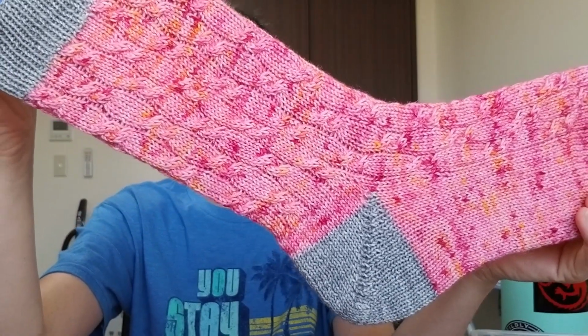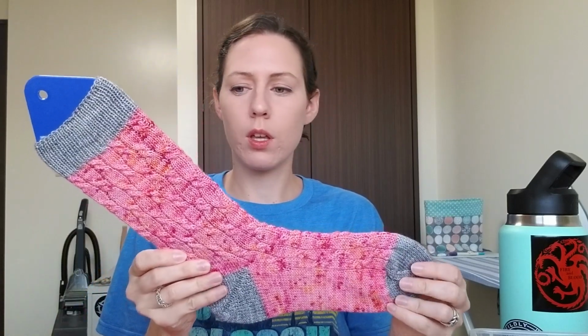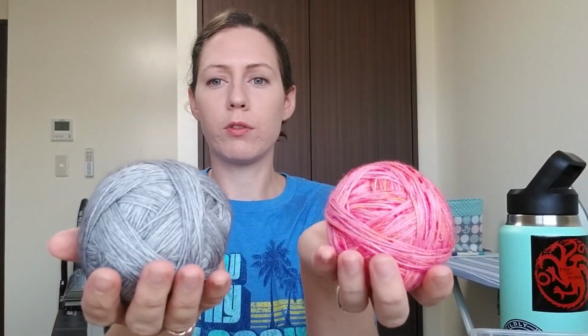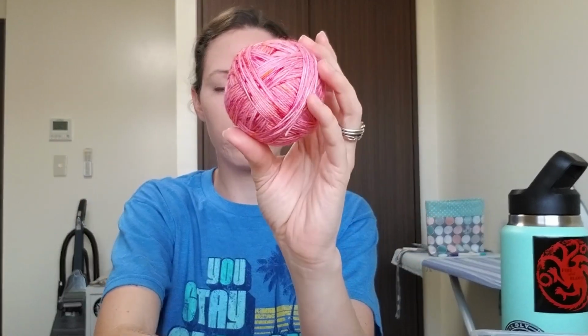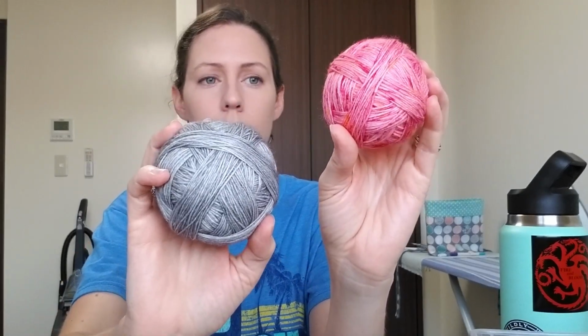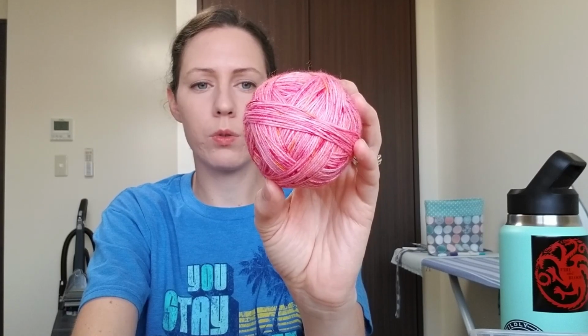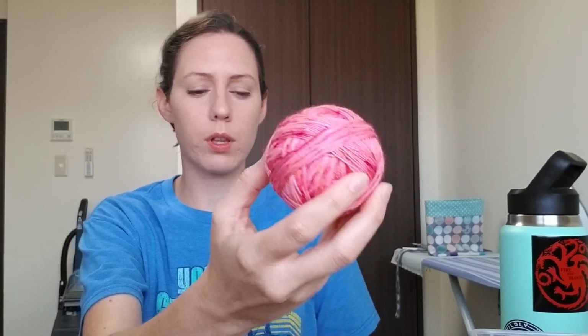They did take a while. There's cabling every few rows, so these were a bit of a slower sock project, but I'm really happy with them. And I was going to show you I have quite a bit of leftovers. So I have 52 grams left of the pink and 90 grams of the gray. So I could knit a whole another full-length pair of socks if I paired this with a contrast color again, or I could probably do just short socks if I didn't want to use a contrast color out of the leftovers. And obviously most of a skein of the gray, since that was only used for heels, toes, and cuffs. So I'm pretty pleased with that.